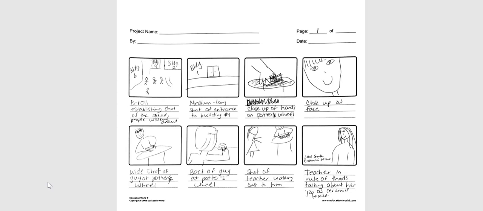Just as you would put together an outline for a paper, first your intro and your thesis, body paragraph number 1, body paragraph number 2, etc. That's basically what you're doing visually. And it's giving you a chance to think about it before you're actually in the moment when you might not remember exactly what you're supposed to be shooting. And also, I want to give you something else to think about.